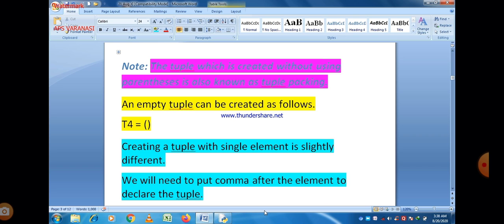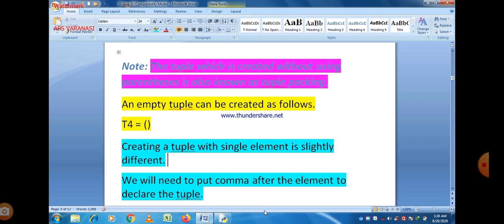And to create an empty tuple, just write a parenthesis sign without writing any element within it. It will create an empty tuple. So these are the two methods to show how to create an empty tuple and how to create a tuple with a single element.